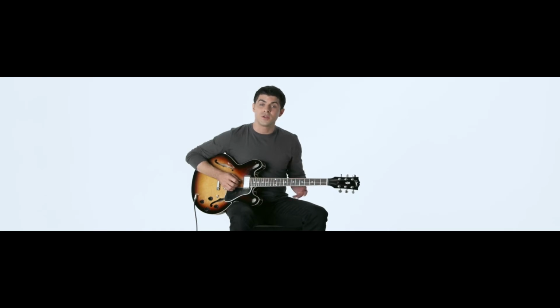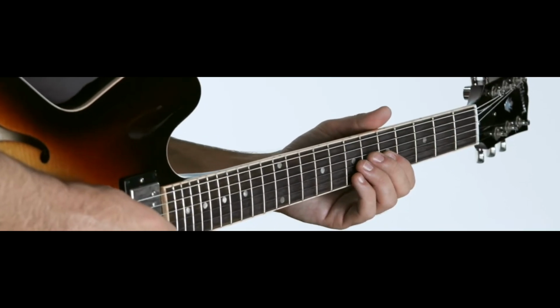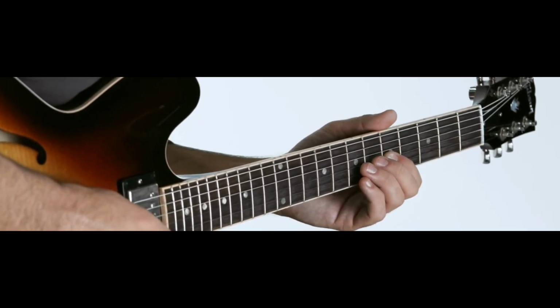Remember, you can always use the cycle button to repeat an exercise so you can work on them over and over. And you can also slow an exercise down using the speed slider, then gradually speed it up as you get more comfortable. Let's play that 4 times. 1, 2, 3, 4.